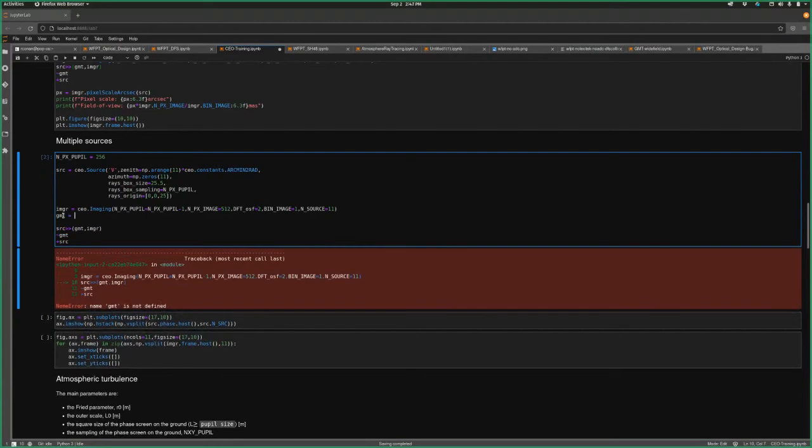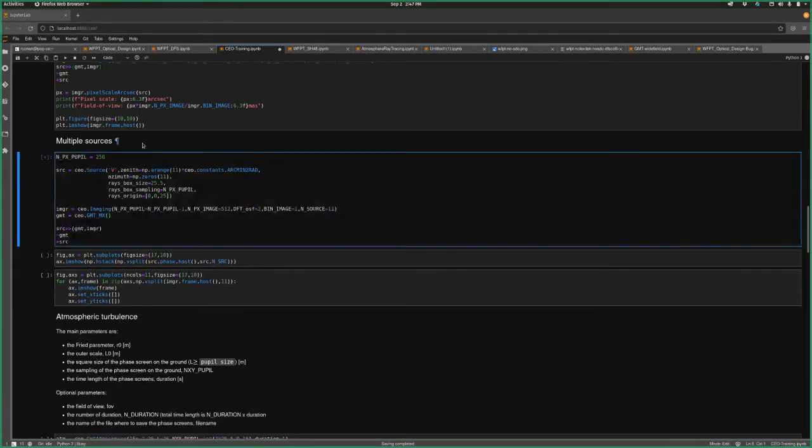GMT equals GMT. The Jupyter is a bit slower. Here we go. Finish computation. Usually it's an example which showcases how fast CEO is.